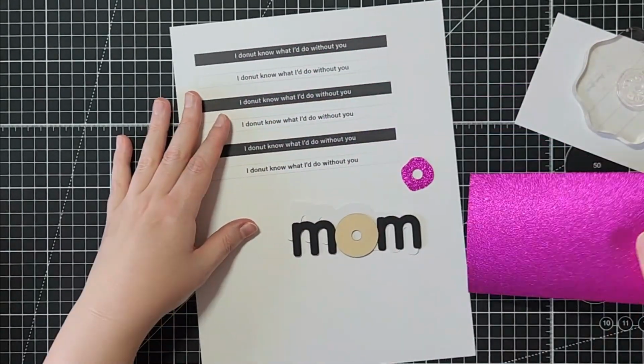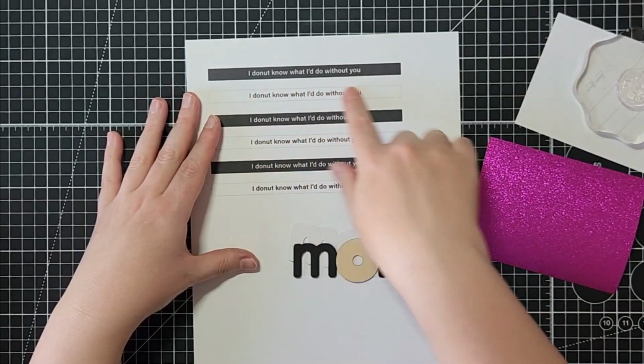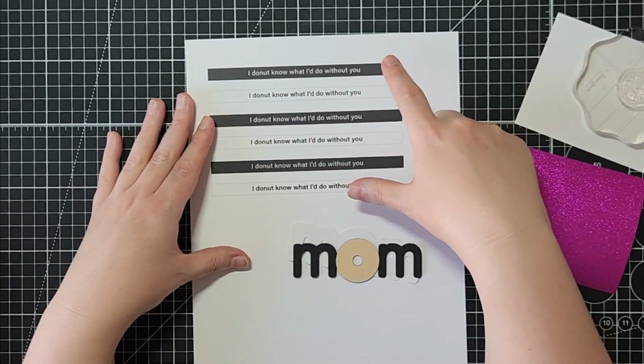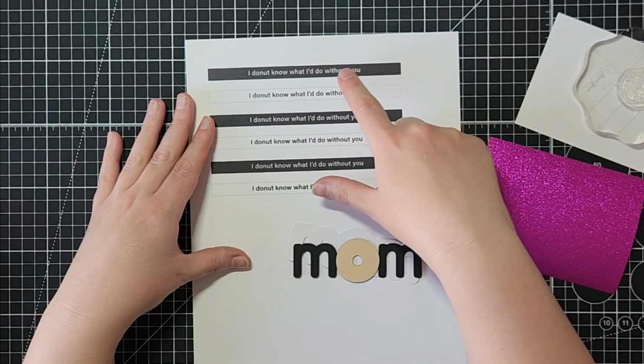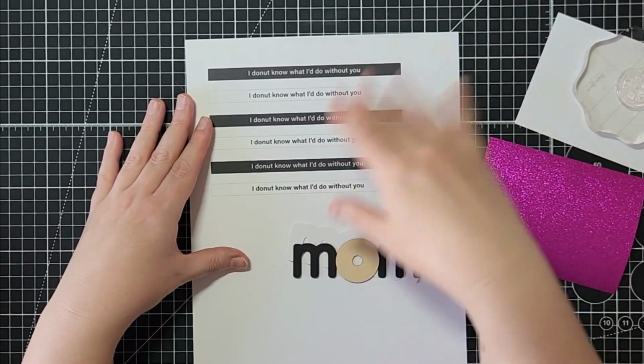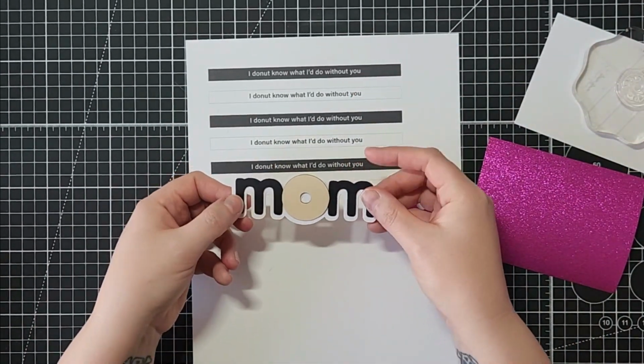And then included with the cut file pack are these two sentiments. So it says, I do not know what I would do without you. And I have it with both the black with the white text, and then the white background with the black text. And I printed a couple of them because I have a crafty sale coming up. So I'm probably going to make a couple of these for Mother's Day.